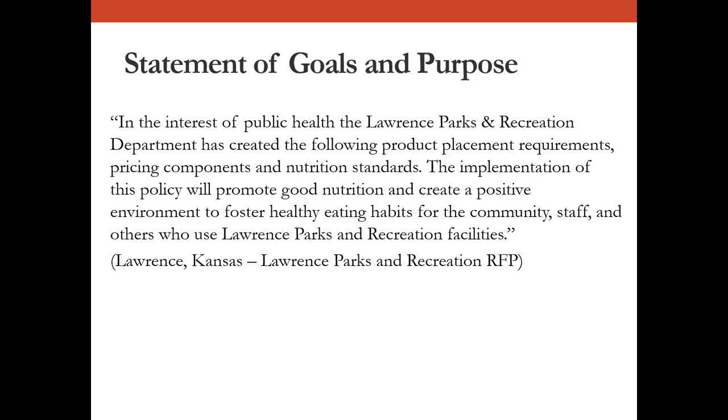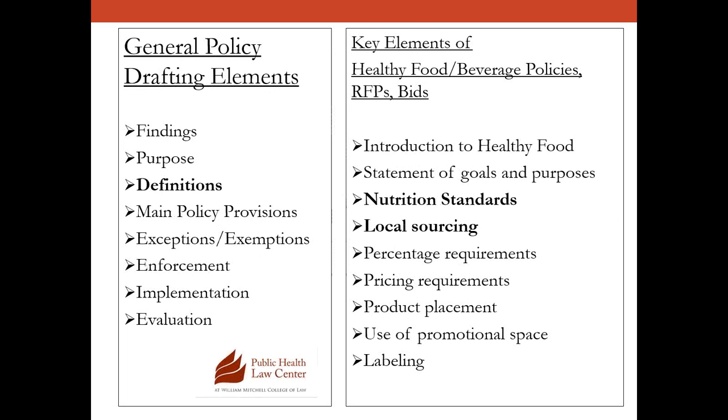it can actually be in a contract or an RFP, as it was done in Lawrence here. It could be in a policy, as it was done in Lexington. You just have to lay out why you care, why you are even talking about nutrition standards or pricing components or local sourcing. That is a way, and we have lots of examples of how to do that in ways that will fit your individual community need.